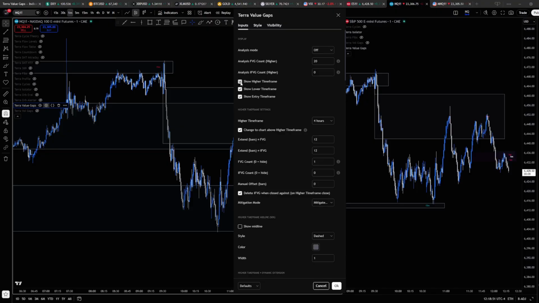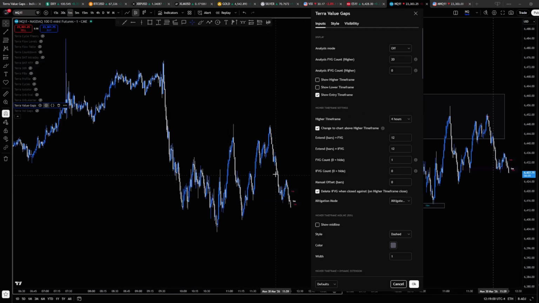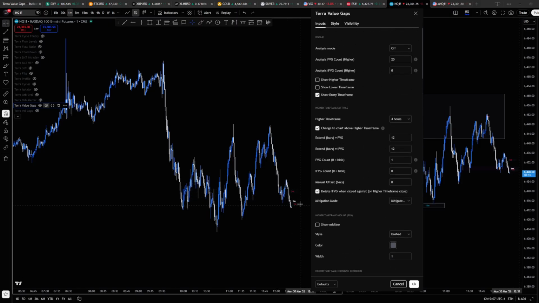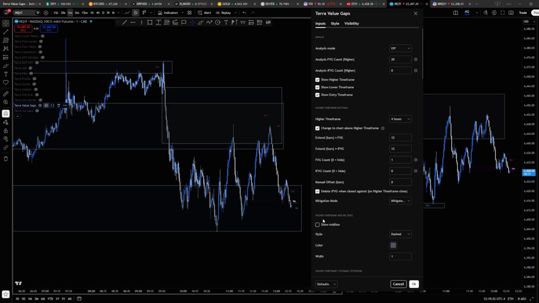And these 3 toggles will turn on or off any one of the time frames that you want. It's doing a lot of processing in the back, so it takes a second to load them up sometimes. But you can see there, I've only got a couple of 1 minute fair value gaps happening right now, because we've only got the entry, lowest, in this case the 1 minute, time frame active. The lower time frame is the 15 minute by default. You can set it to whatever you want, and there are the 15 minutes. And of course, the 4 hours as we had on earlier.